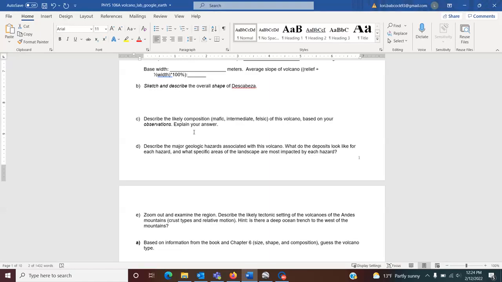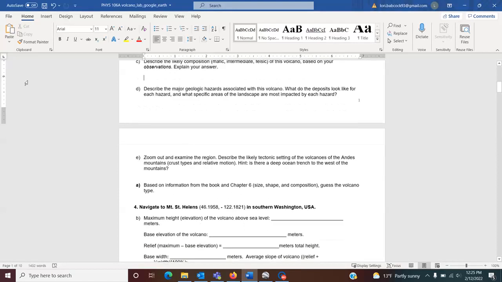If you're kind of on the edge of a subduction zone, you'll probably have intermediate composition, and if you're further inland in the continent, it's probably going to be felsic. Mafic, looking for dark material, intermediate, kind of a mixture of light, dark, reddish, and felsic is mostly light material. So you'll tell me what you think and explain why you determined that. That's very important. It's worth points.